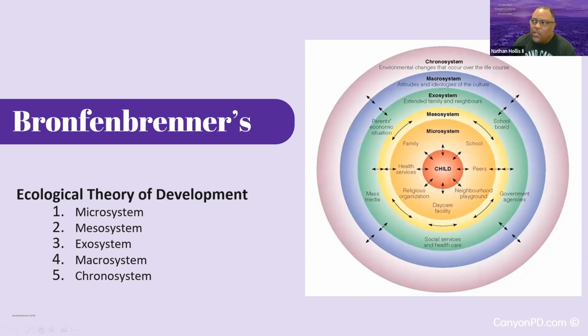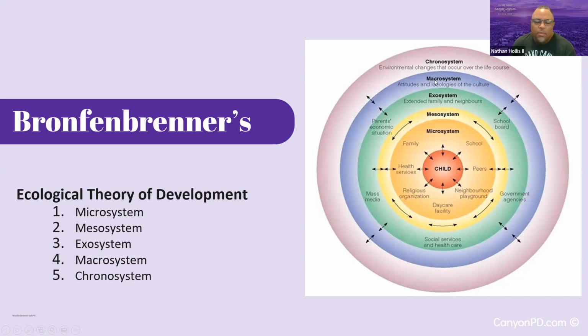That may be a part of your exosystem. Essentially, it's an extension of your micro. Your parents' economic situation is another example. Whether you had certain access to resources or money, if there was a lot of TV that influenced your childhood, maybe you were a latchkey child and you went home after school by yourself, let yourself in the house, and perhaps watched TV for the first few hours after getting out of school. That is a part of your exosystem. So it's not as influential, perhaps, but it could very well be.